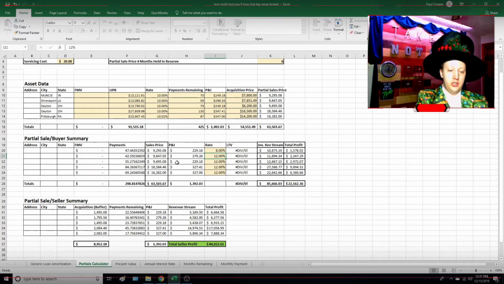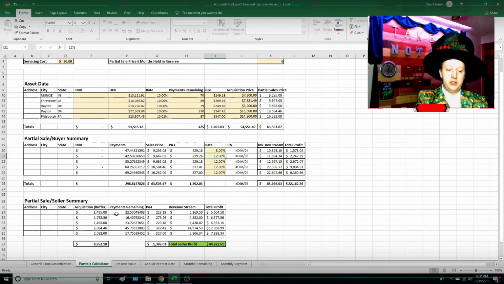If I was to sell this loan at 8% interest rate with this partial sale price of $92.95, then I'd get $14.95 on the front end, which is important because I'm going to have due diligence expenses I'm going to need to pay. And then whatever's left over could be used as a buffer in case the note stops paying. And if it doesn't stop paying, then that's just kind of a little extra profit on the front end.